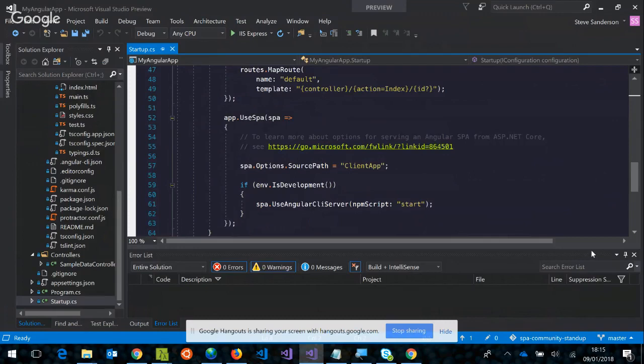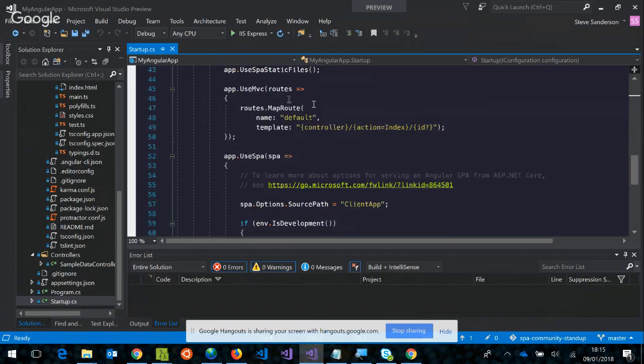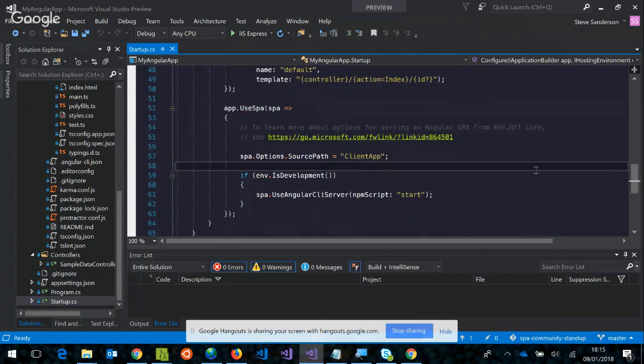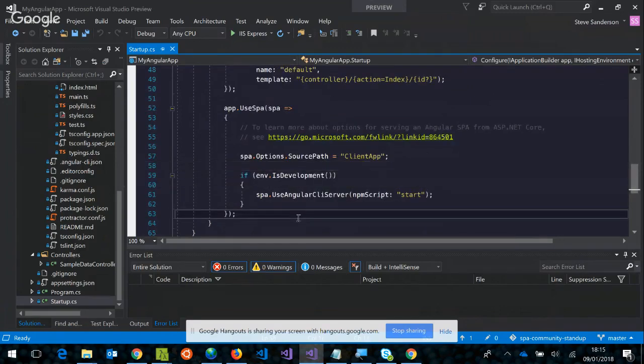So now if we look inside the Startup.cs, you'll see that we've got, under the normal UseMvc, we've got UseSpa, and that's going to deal with receiving requests to the server that are supposed to render the client-side application. So for any unrecognized URL, that is all URLs that are not matched to the normal routing system that you're using on the server, which in this case is MVC, but wouldn't have to be, they are all going to serve the default page for the single page application. And you can control where on disk that is coming from.